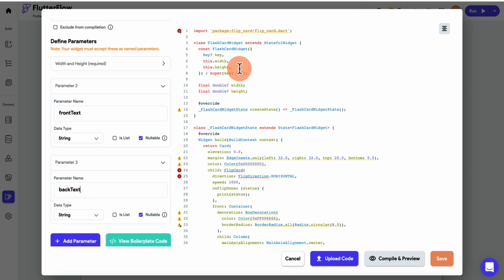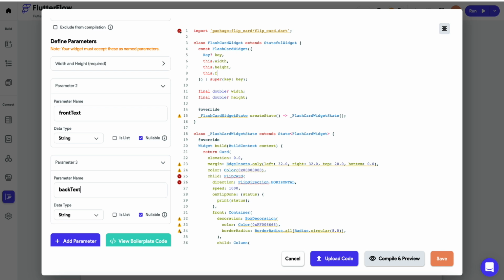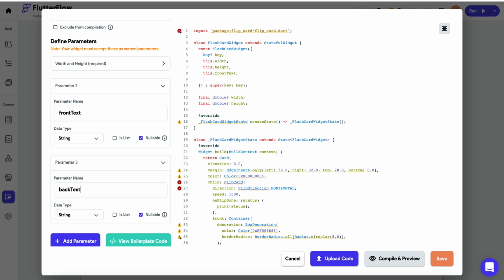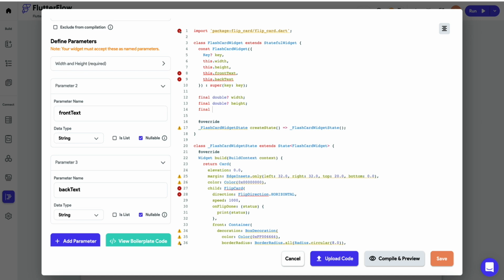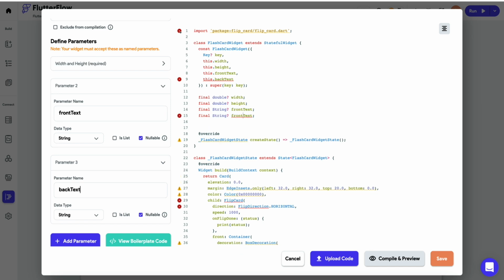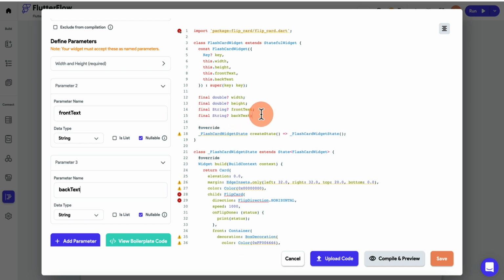So we added 2 parameters, and what you guys want to do is add them in a couple of places. Very simple. This front text, this back text. Next, you're going to add them here. Final string frontText. I'm going to copy that, and I'm going to paste it. Back text. Very easy. Okay? Now we added front text, back text, and now this is part of the widget.